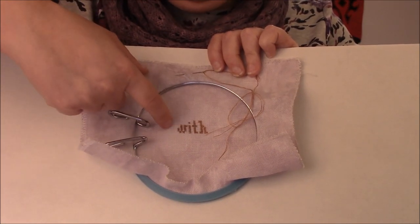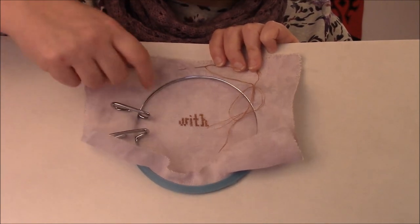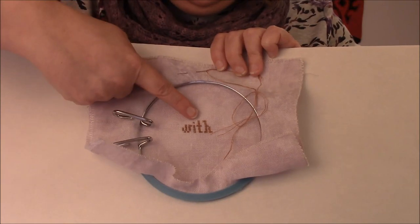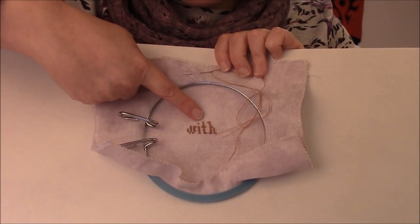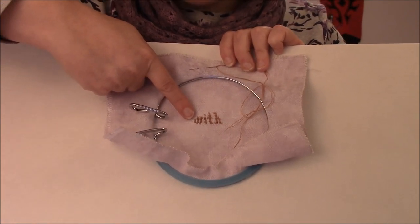Then I was doing the W, and there's a little bird that goes over here, so I did the W, and then the beak of the bird, and then I put the bird in. Then I was looking at it, and see this little seraph that's on the W? There was one on the other side. I did not put the little seraph on the other side, which meant my bird was in the wrong place. Ugh! So I had to pull out the bird, and pull out part of my W and back it up long enough so that I would have enough of a tail to tuck back under in the back. So that one did not want to be started. It was giving me fits. I was nearly fit to be tied.